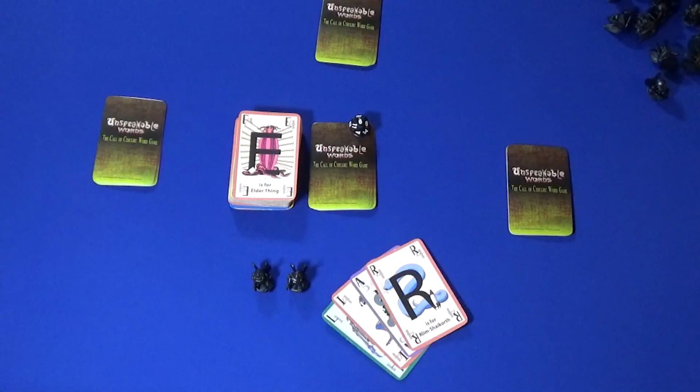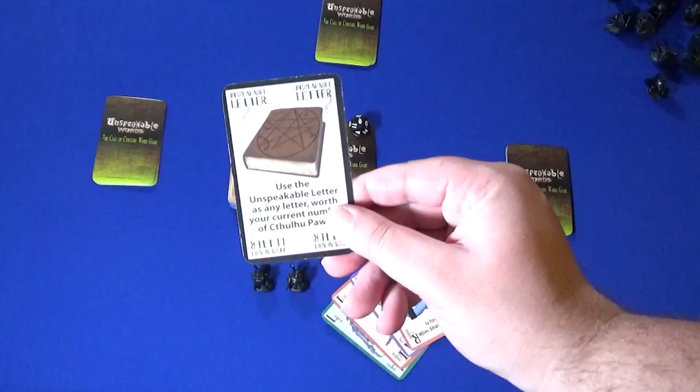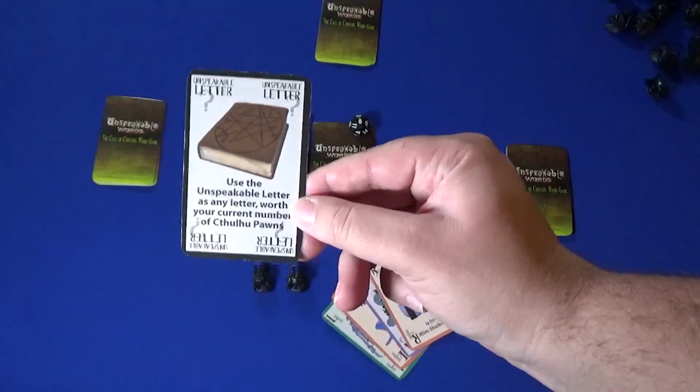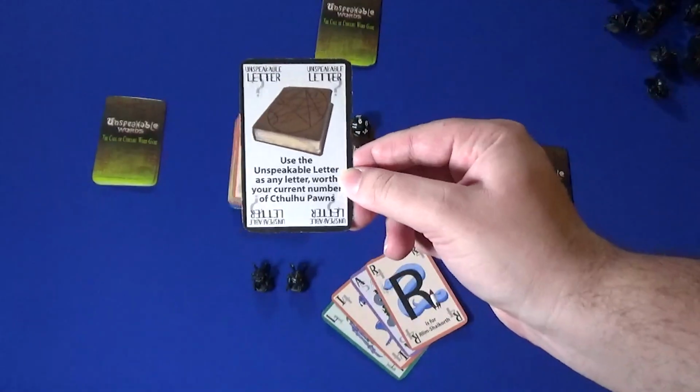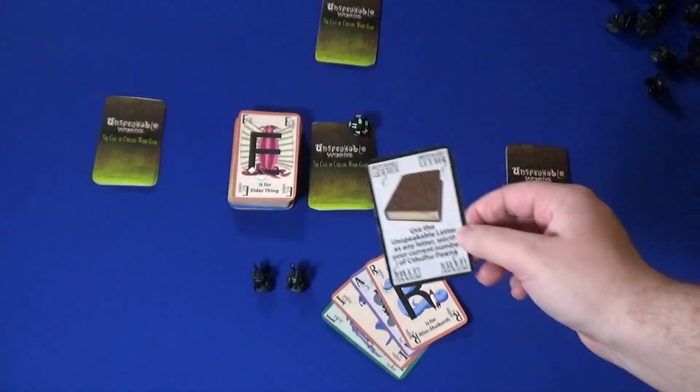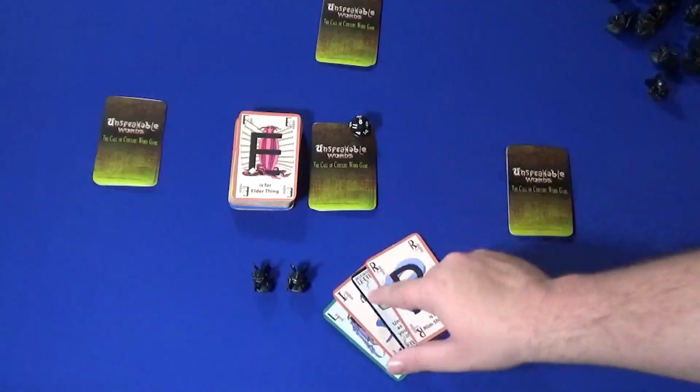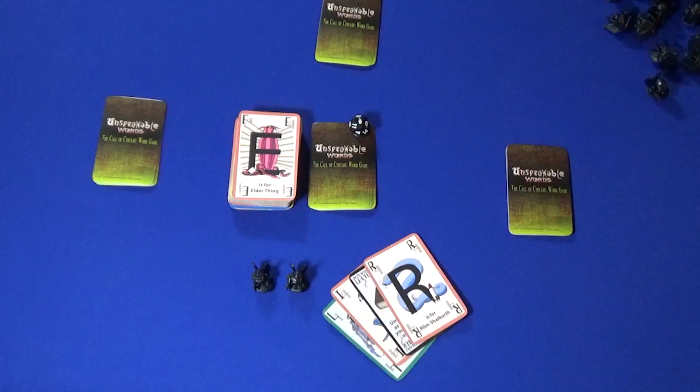That's basically it, but there's one card you need to know and a couple optional rules you might like to know before playing your first game. The card you need to know about is this unspeakable letter. This is basically a wild card. There's only one of these in the game, and if you use it as part of a word to complete it, that letter is worth however many Cthulhu pawns you have left. And like I said, there's a couple optional rules that you may want to know before starting.